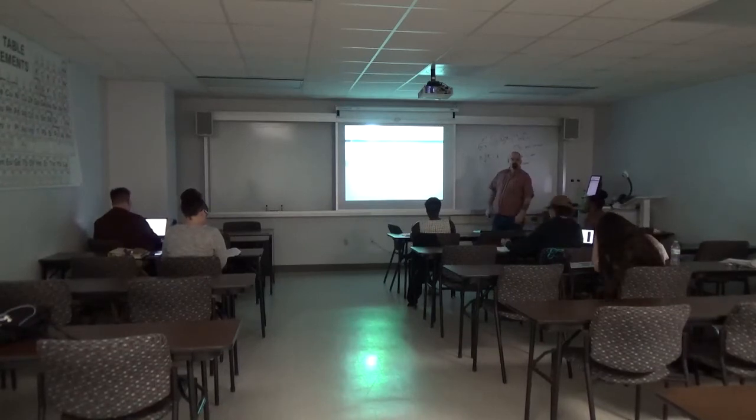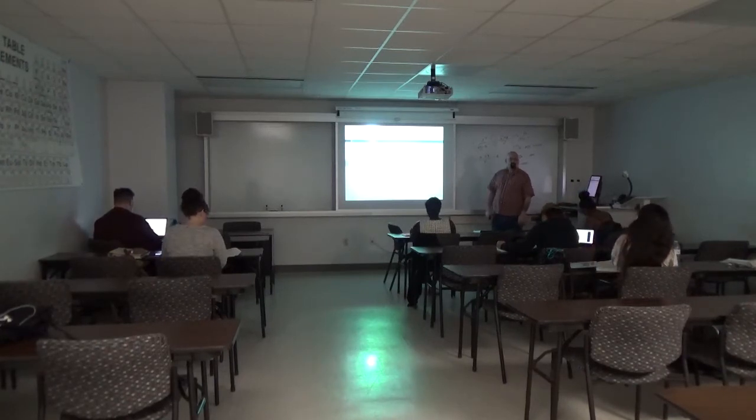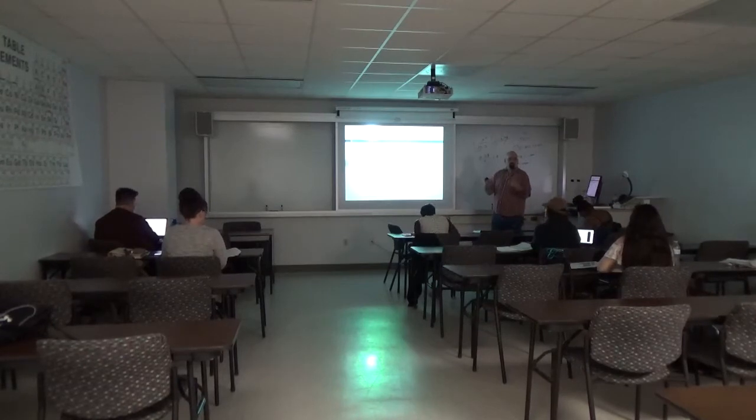SnCl2, right. Because tin 2 means it has a positive 2 charge, and chlorine has a -1 charge each. So we need 2 of those: 1 tin, 2 chlorines, so tin 2 chloride is SnCl2. See, we got this. You got this, right?